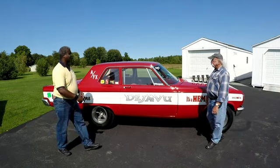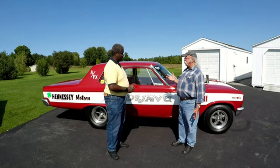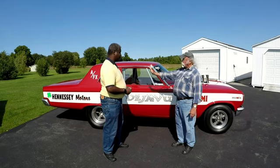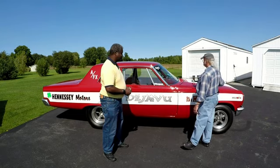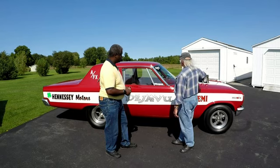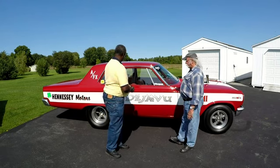The problem back in the mid-sixties with the pie crust slicks was that the rubber compounds were really hard — it was the best they had at the time. But these cars had way more power than they had traction. By moving the wheels forward, it gave more rear overhang weight. And by moving the front wheels forward, it's the same as pushing the engine back. You take basically a 600-pound Hemi and move the wheels forward — it was like having it under the windshield, weight-distribution-wise — which led to more traction. That's why they did it.